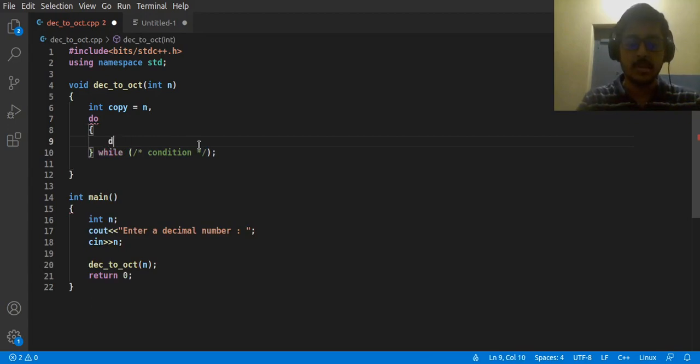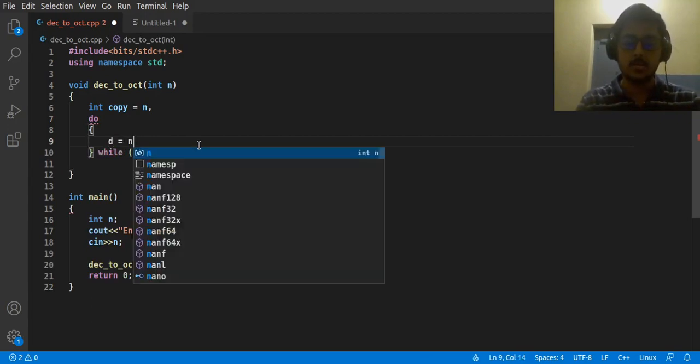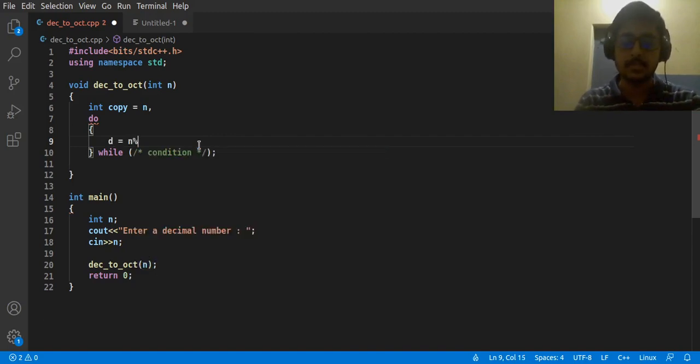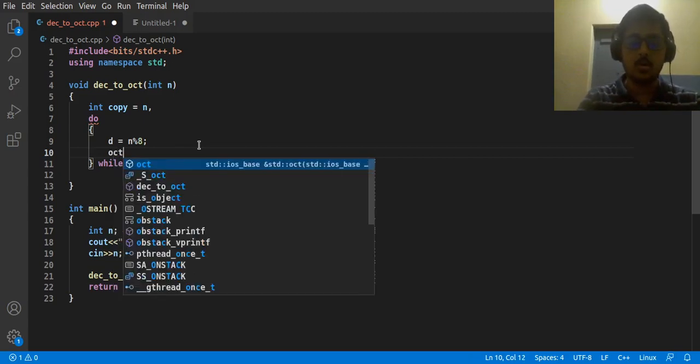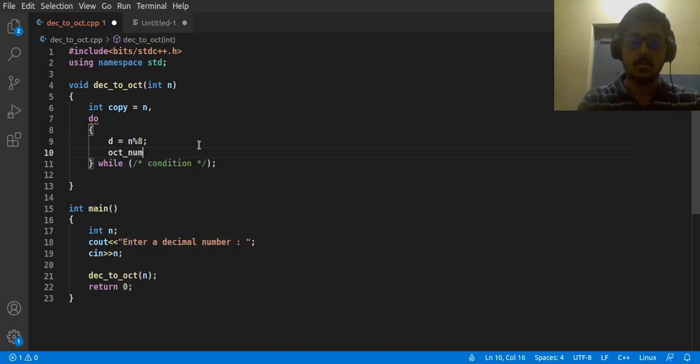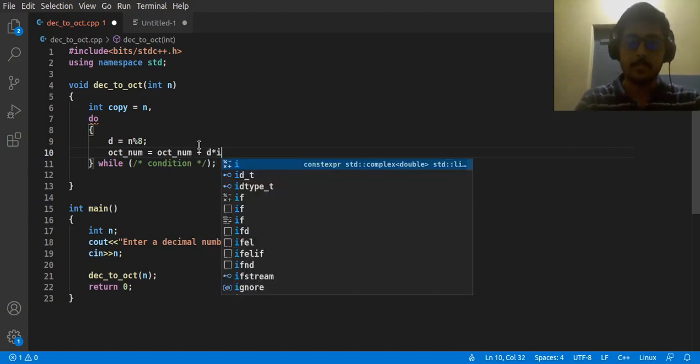First I'll be extracting the remainder, d is equal to n%8. Since it's an octal number, we are dividing by 8 and obtaining the remainder. Then I'll be working on the final octal number: oct_num is equal to oct_num plus d into i.